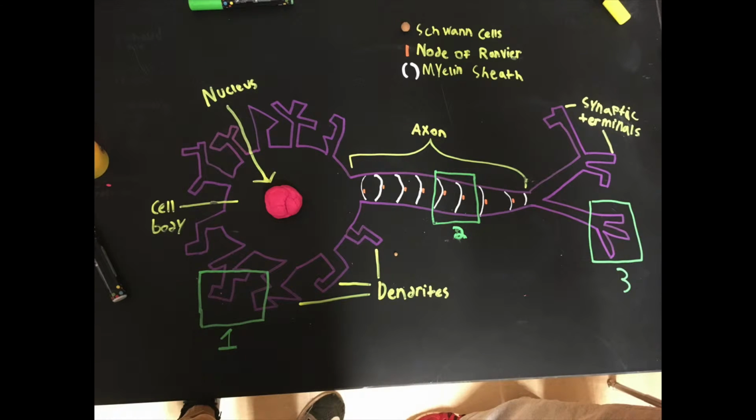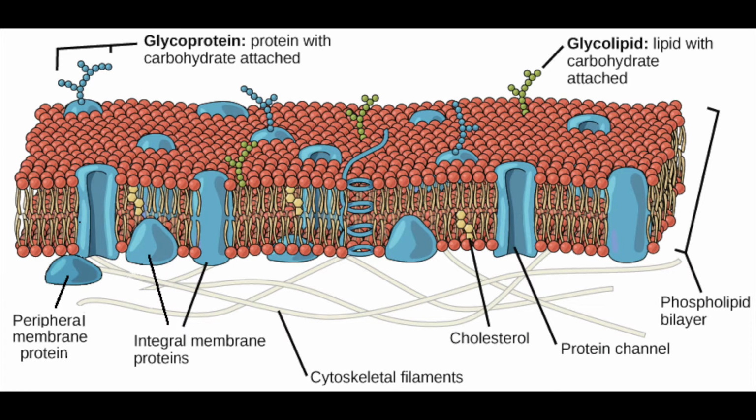Here in the 1, 2, 3 sections, these are going to be the 3 parts we zoom in on and do a closer diagram, although we actually don't end up doing number 2. So what we have here is a phospholipid bilayer made from lots of glycoproteins and phospholipids, and this includes the protein channels and the protein pumps that are used for substances to go through the bilayer. This is a large cell membrane just zoomed in.